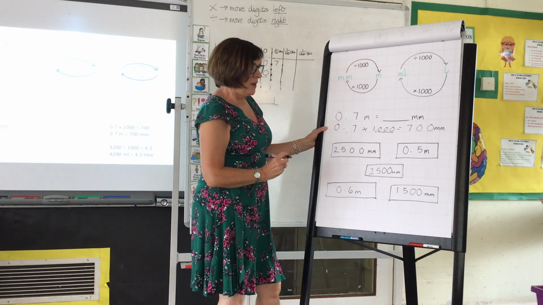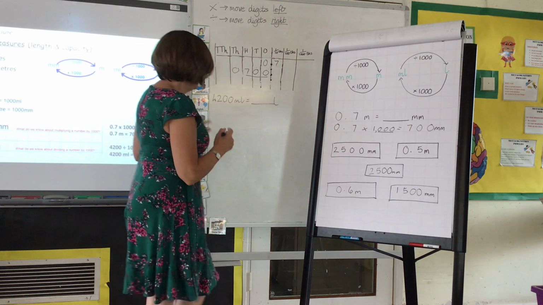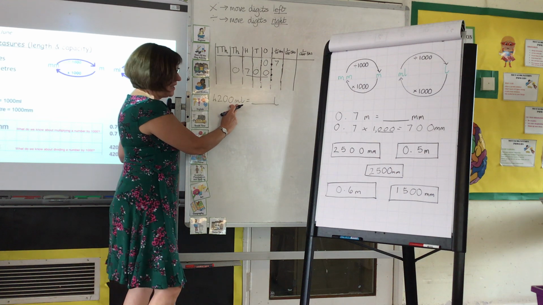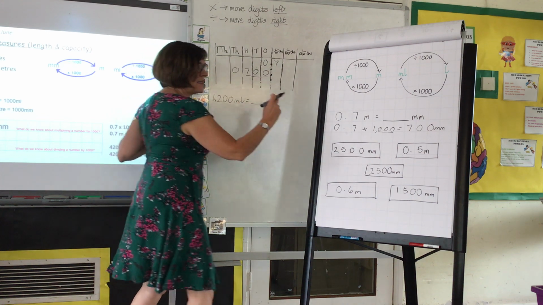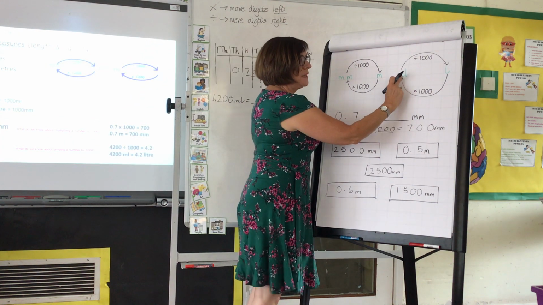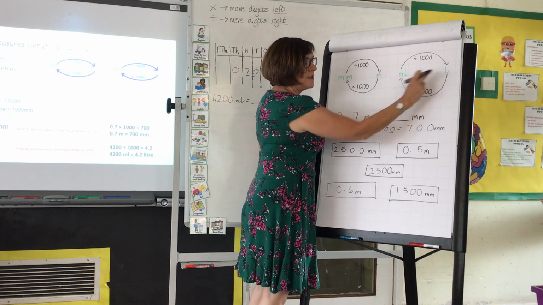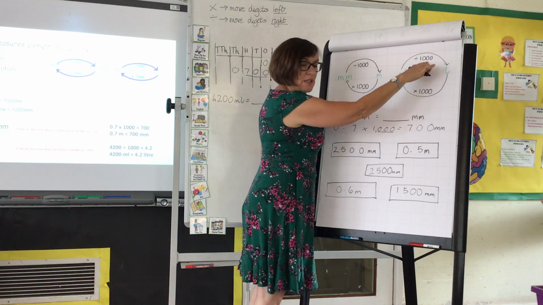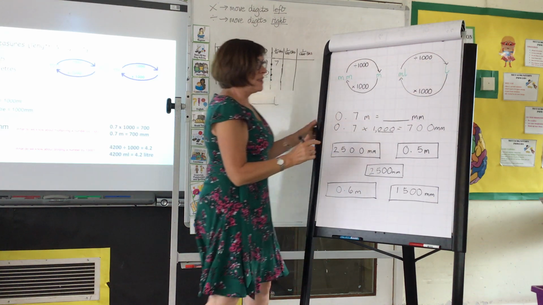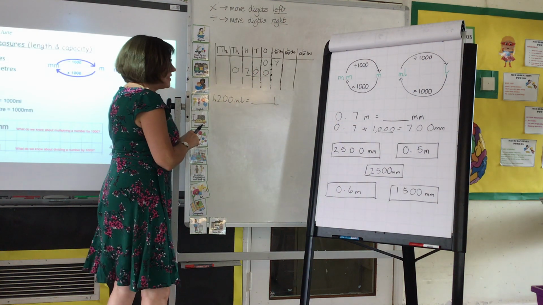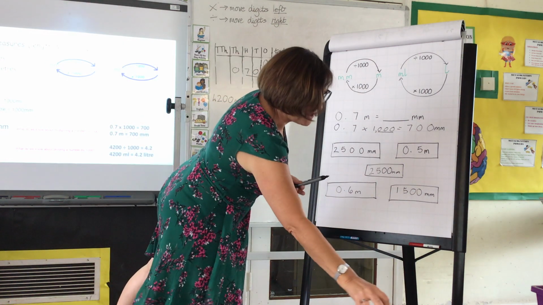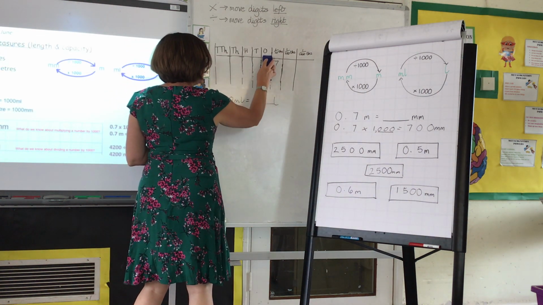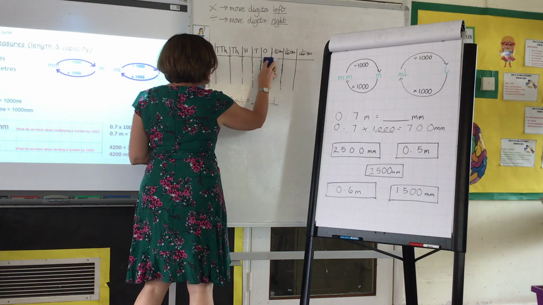Okay? So, if we were to do 4,200 millilitres and convert them into litres, we need to look at millilitres into litres, and you can see if you follow this diagram, to do that you divide by 1,000. So this time we are not going to go to the left to divide, we are going to go to the right. So let's have a look at that just to remind ourselves how to do this.